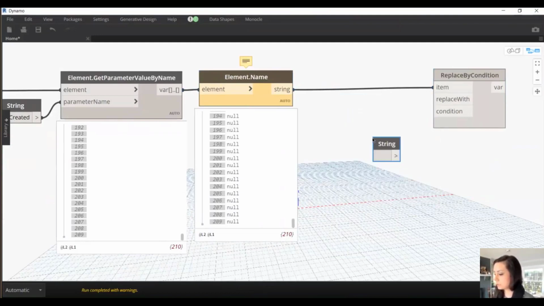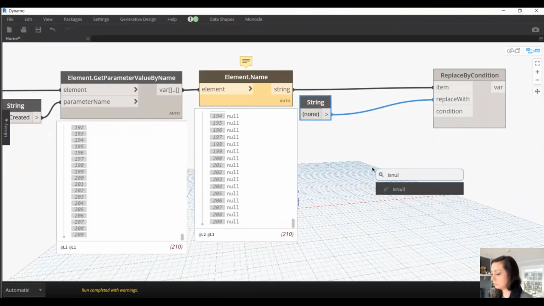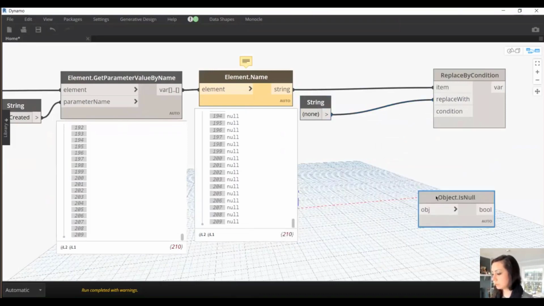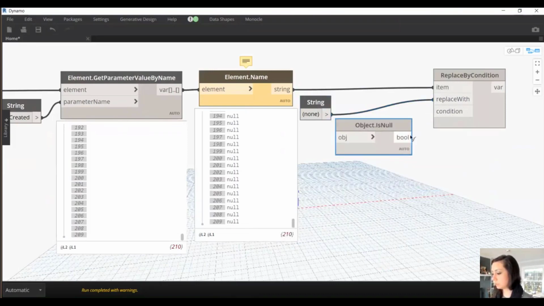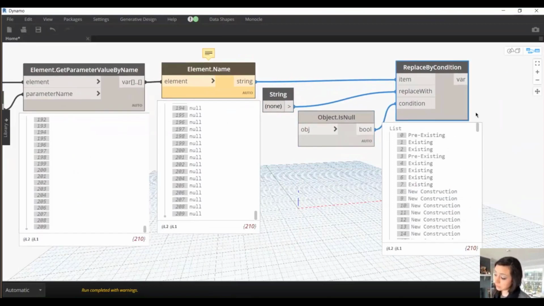Hopefully this works, as None. Don't give me an error here. So I'm going to replace those with None if the condition is null. Okay, so a little bit of a pro tip, a little bit more advanced than probably some of you may be at within Dynamo, but that's okay.